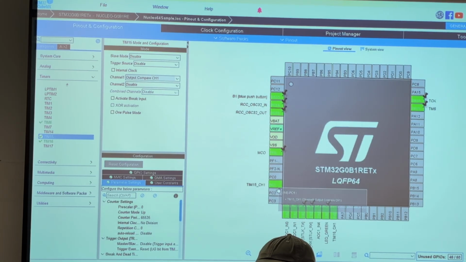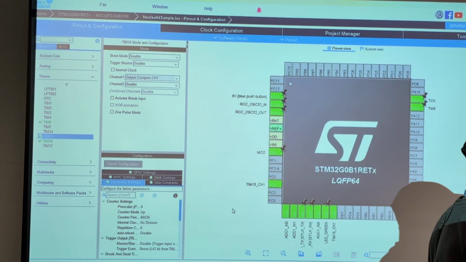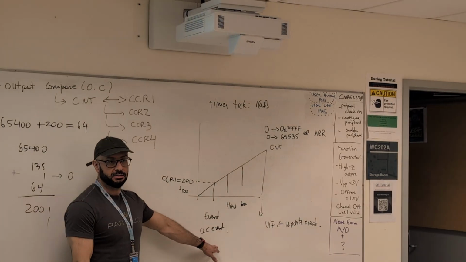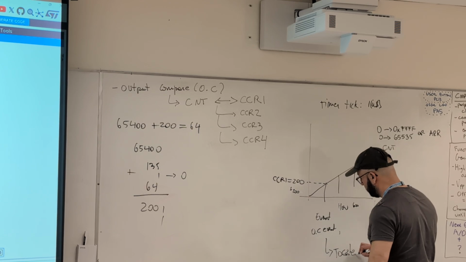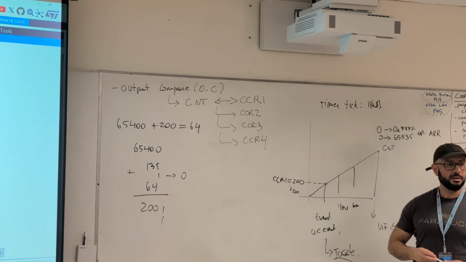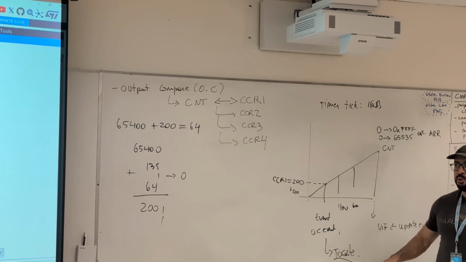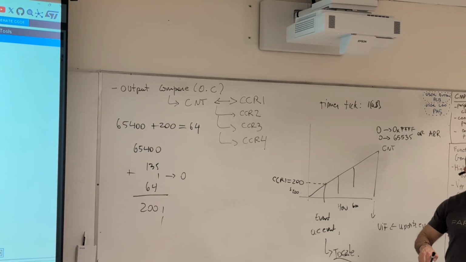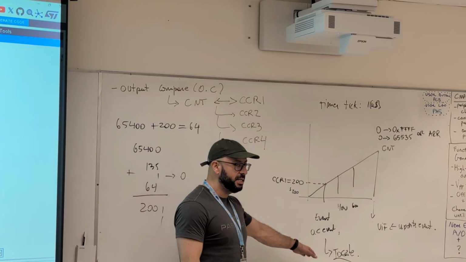And in fact, I could hold control and click, and it shows me 2 other options. So therefore, there is an alternate function that can be set for that particular channel. So what? So the timer can take over the pin and do something on its own when this event happens. For example, toggle the pin. That's a very typical one. It can actually do set, can do clear, but the one that we'll use the most is toggle. Okay? So you can make the pin toggle automatically. After you configure the timer and you make it run every 200, then the pin toggles automatically.